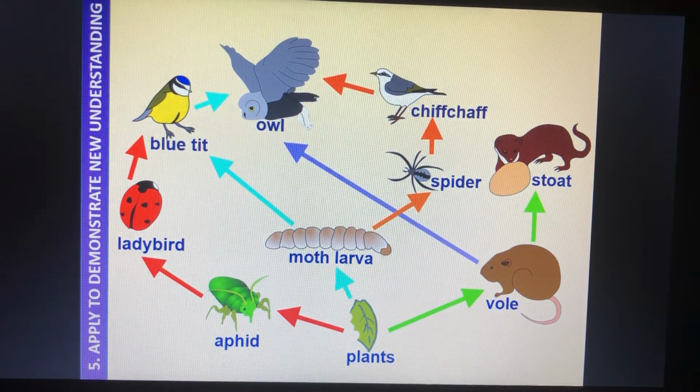Obviously you can pause at any point in time to complete the work, to fill in that table. At the end of the week I'll be asking to have a look at some of your work, so you will need to take photos of your work and send it to me. So we're going to have 3 video lessons like this a week, and in addition to that we're going to have 5 questions on Educate to check the week's learning.